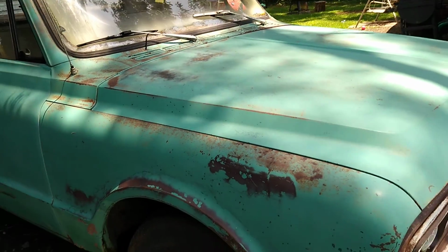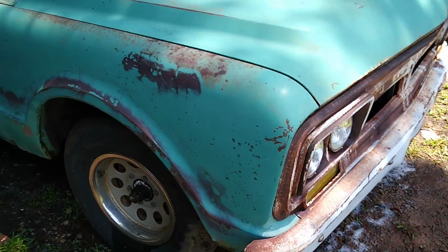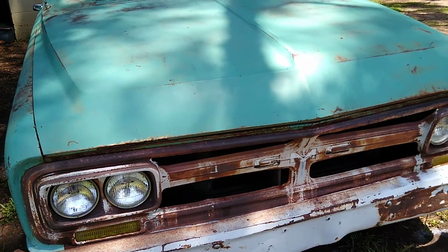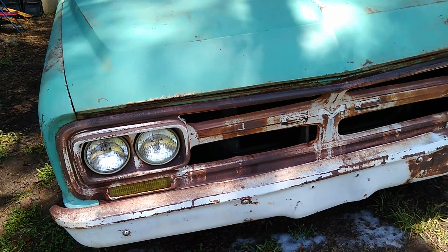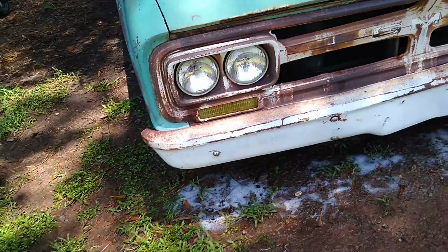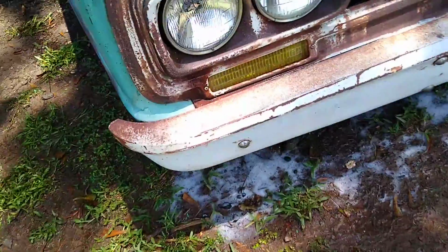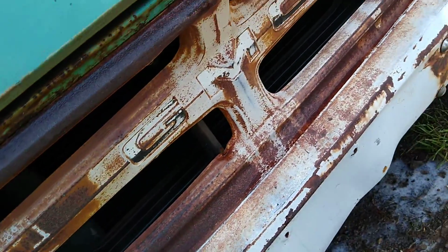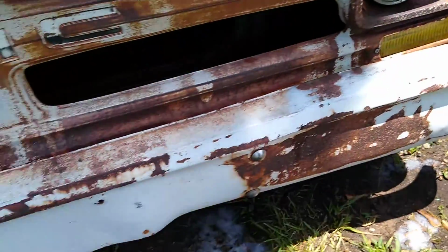You know, this thing was sitting in some shrubs when I picked it up, and it had been there for 8 to 10 years that I'm aware of. So I had a lot of black, not mold, but just tree sap that would not come off as much as I scrubbed until I put the super fine wool on there. A lot of the white came back in around the grill and headlight assemblies, so I'm thankful for that. It's still slightly drying. I have wiped it down for the time being.